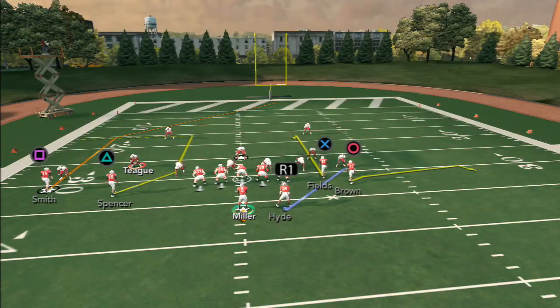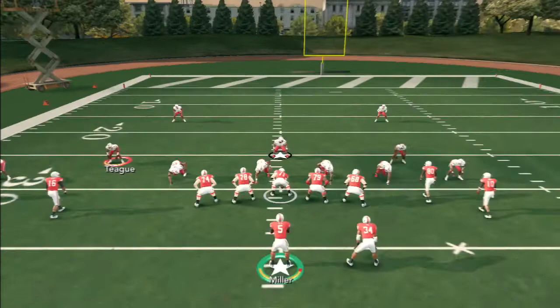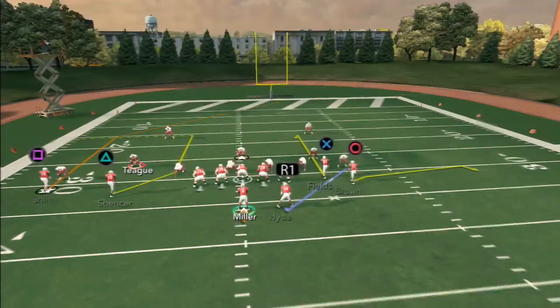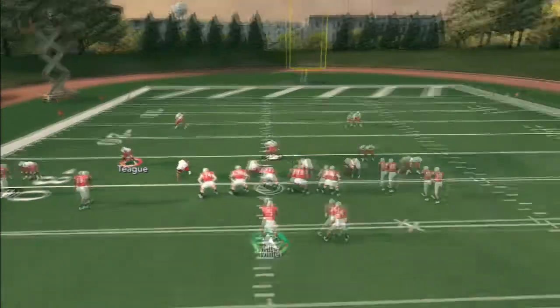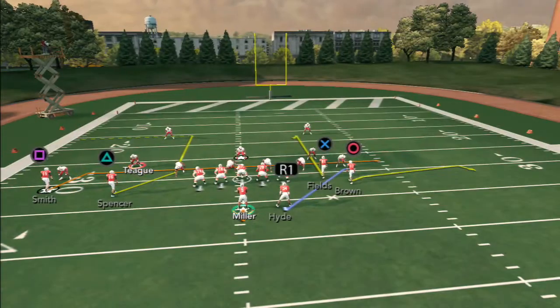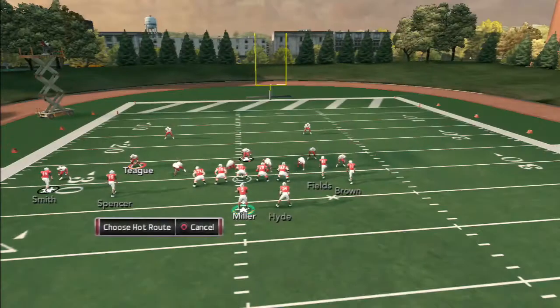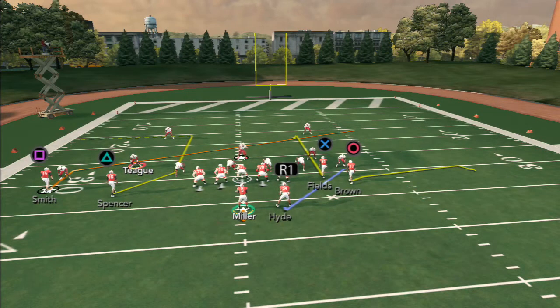So let's talk about setting this play up. Right here I'm putting circle on a flat route, X on a curl route, and you can put square on a slant or a drag route for man. What I'm looking for here is, if it's man coverage, I'm going to get it to my running back on my curl route really quick. And if it's zone coverage, R1 is going to get a lot of space, and he's going to pick up a nice easy 5 yards for the most part. It's a pretty awesome play just for that fact.